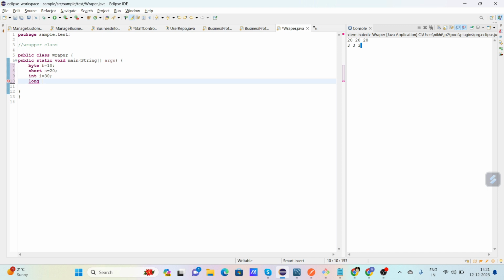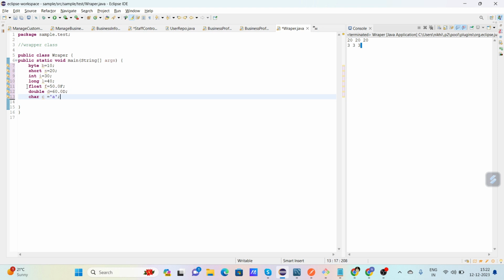This one is long, L is equal to 40, and float F is equal to 50.0F, and double D is equal to 60.0D, and char C is equal to N. Let me tell you one thing.